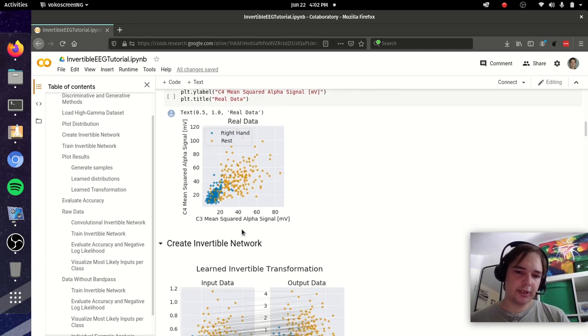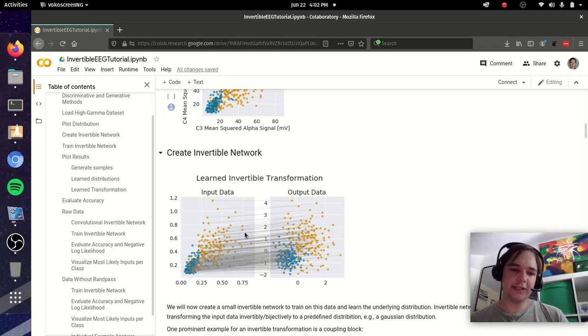And how will it work? Here it's kind of a bit sketched. Basically what the invertible network will try to do is it will try to use the input data, learn some invertible, so bijective transformation, where in the output or latent space the data follows a prior distribution. In this case, we specified that we want two Gaussian distributions, one for the blue class, one for the orange class. So the invertible network will try to move all of these points such that they follow roughly Gaussian distributions for both classes.